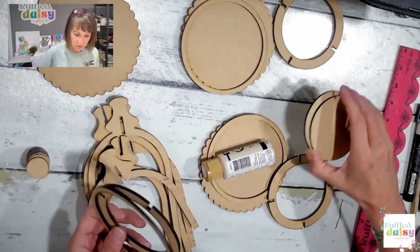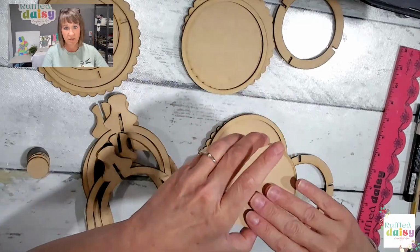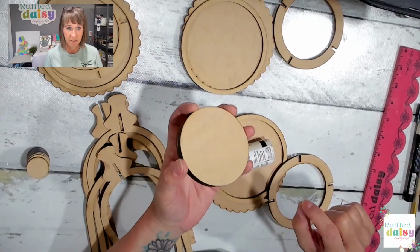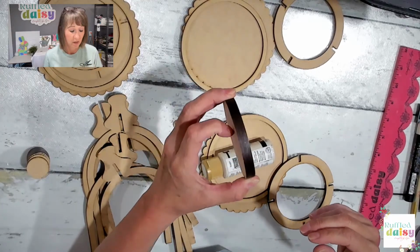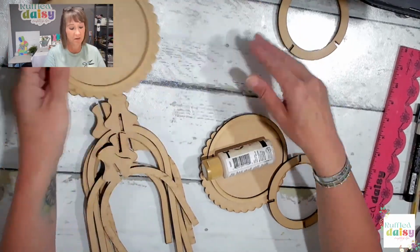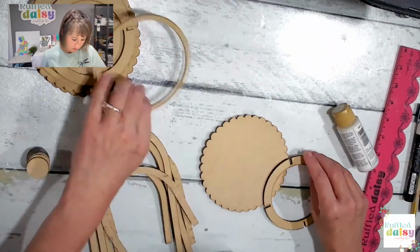And we don't need to paint these either because these are extras. Unless you want them to. If you don't use these, you're gonna have a flat surface on the bottom of your cloche. But if you do use these, there's going to be a little bit of dimension. So the picture shows them not being used, but you can definitely use them. That's one of the things about creating things of your own, is that you can truly make it exactly the way you wanted it. All right, let's move those to the side because we're not going to use any of them. And let's paint these.